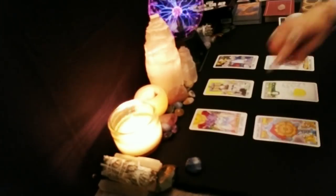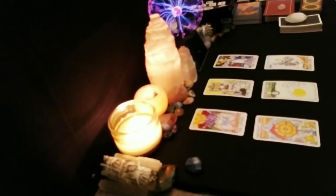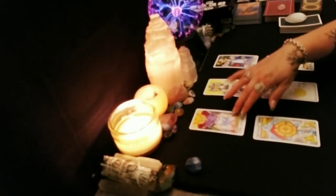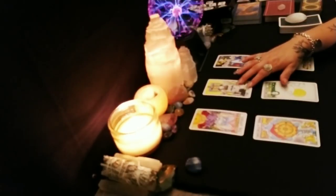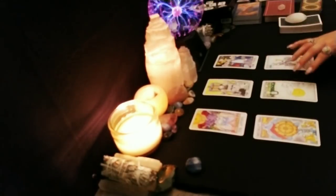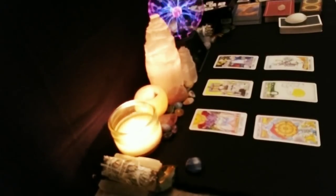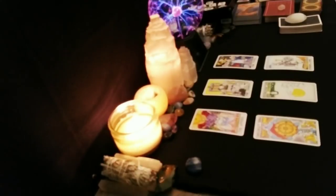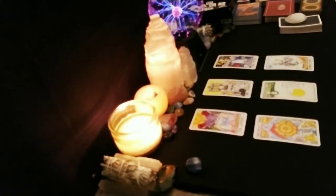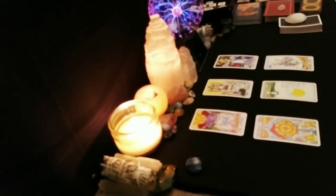All right, so I have the cards for stone number 3 with lapis lazuli, and let's find out who is spying on your social media. So we have the Lovers, the Chariot, the Tower, the Wheel of Fortune, the Ace of Pentacles in the reverse, the Wheel of Fortune in the reverse too, and the Knight of Cups. So the signs that could be associated with this reading are Gemini, Cancer, Aries, Sagittarius, any earth sign, and Aquarius or Pisces.